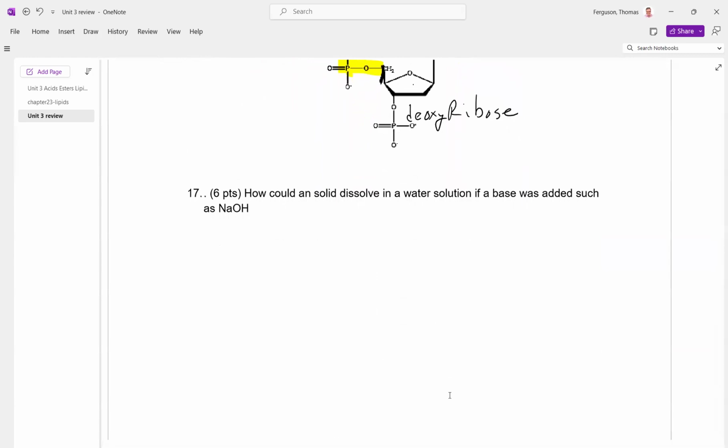Now, this was an interesting question. Very few people got this too. If you have something solid in an acidic solution, say, and you added a base like sodium hydroxide, all of a sudden it dissolves. What do you think is going on? Why would something dissolve in water, first of all, as opposed to being solid in water? What is water? Is water polar or nonpolar? Polar, okay? So somehow by adding the sodium hydroxide, we made that solid more like water, more polar like water. So I want you to think back to this problem here.